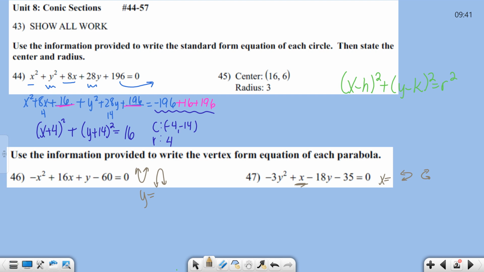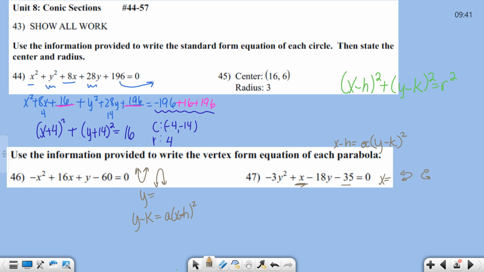So in order to get the equation of this, I want it to be y minus k squared equals x minus h for horizontals, and then you flip them around. y minus k equals a multiplied by (x minus h) squared for the other guys. Oh, I forgot my a on the horizontal. Let's fix that. x minus h equals a times (y minus k) squared. All right, there we go.